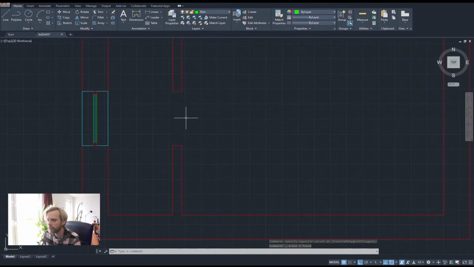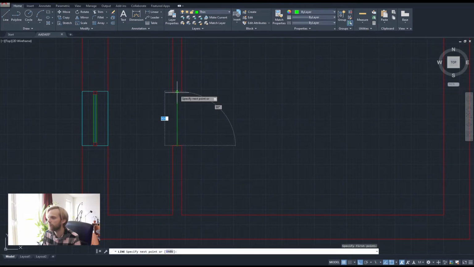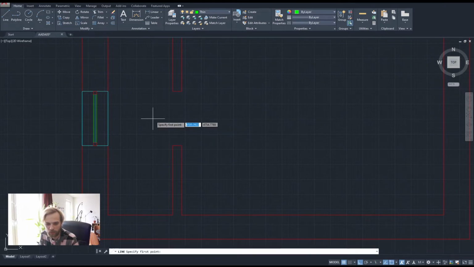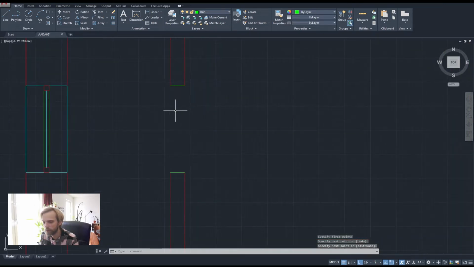So the way I really like doing it is by creating a line tool here. Do we do it that way? Maybe we want a little bit of an offset. Okay, let's first do a little bit of an offset. So I will create two lines, from here to here, and from here to here, these two line segments.